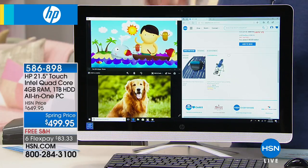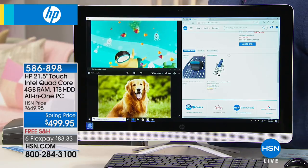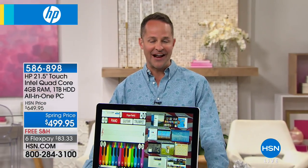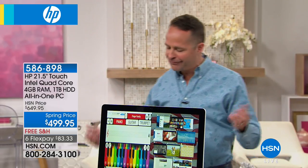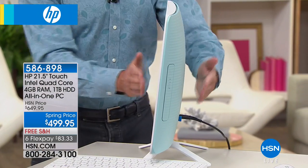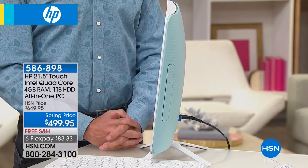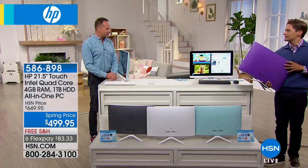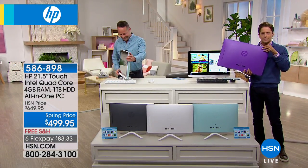A $650 computer with software included, HP's quality through and through, Intel quad core speed, and premium touchscreen capabilities on a large touch screen — it functions, feels, and runs like a thousand-dollar computer, and you get it for half that price. And here's the big reveal: we're including $465 of additional software. Erin, this is everything. One more shout-out to the Purple Aces of the University of Evansville — your computer is now sold out. Purple's done.